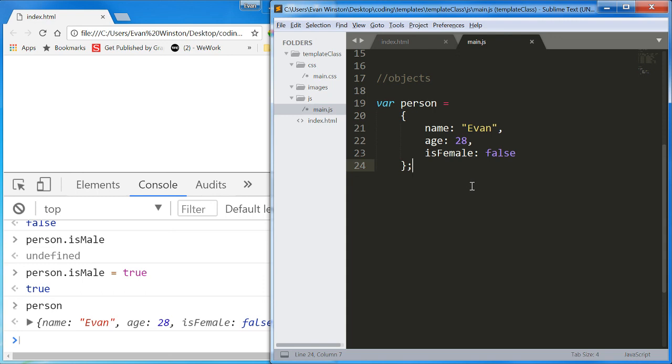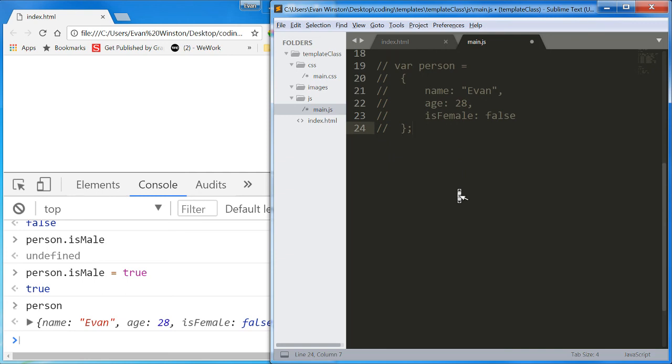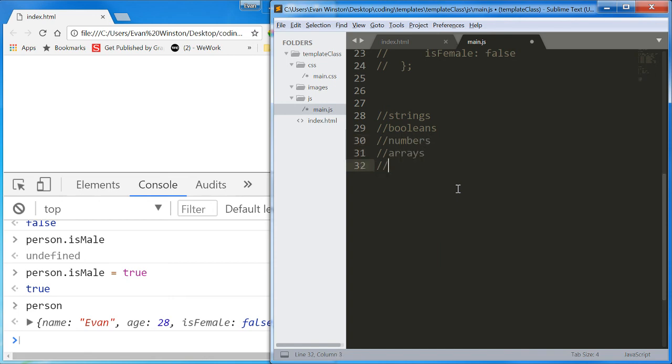Okay, arrays and objects. Those are the two new variable data types that we learned so far. So now, all of the variable types that we're dealing with are going to be strings, booleans, numbers, arrays, and objects. Last week we did discuss null and undefined very briefly. Those are primitive data types. These are going to be our five variable data types: strings, booleans, numbers, arrays, objects.